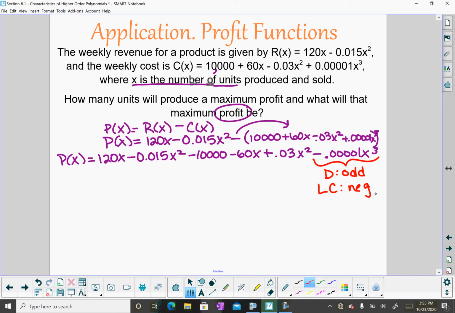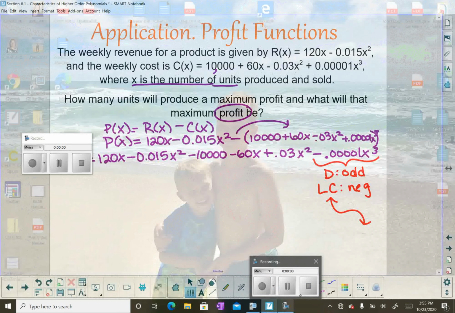So to see a full picture of this graph, we should expect that the ends are going up on the left and down on the right. So whatever we zoom, we want to make sure that we're seeing those ends happen. If I zoom in and I only see, like, this part of the function, I'm missing something, and that maybe is where my maximum or my minimum is happening. So I don't want to do that. So just make sure that you can see at least those ends.